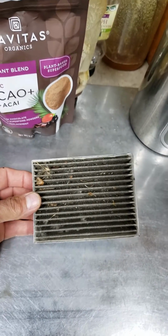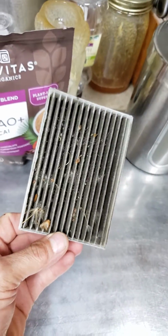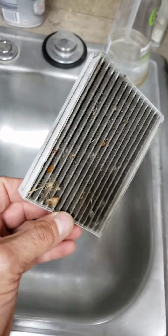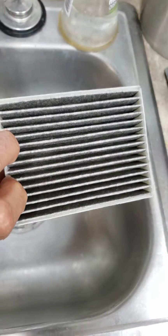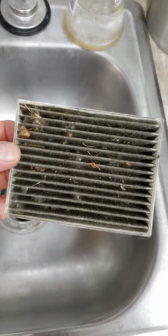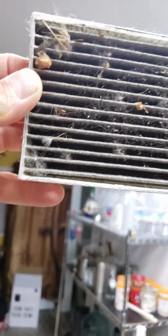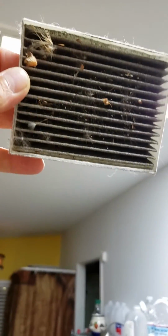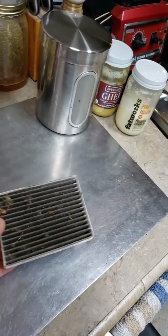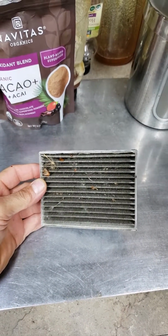I'm trying to figure this out, and I go ahead and open up the access door to get into the cooling battery compartment to check the filter, and this is what I got. And this is how bad this is. So if you have a hybrid, I'm telling you, man, believe it or not, and this is what I think, I'm going to tell you my two cents. People don't clean these filters, right? Or they don't change them.